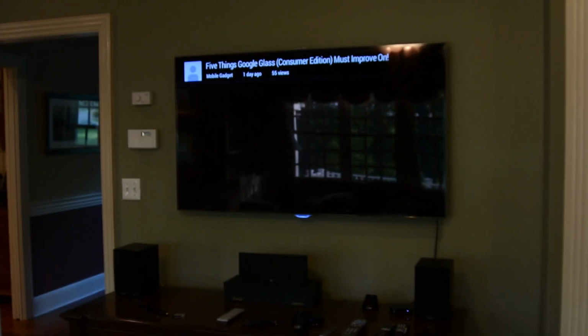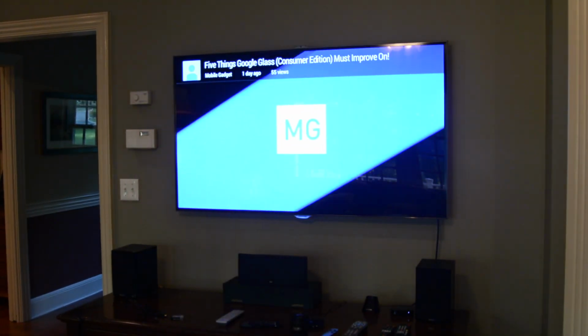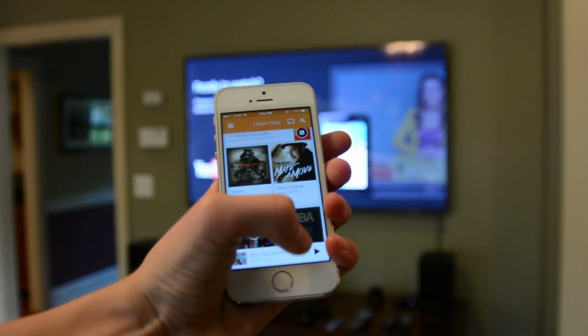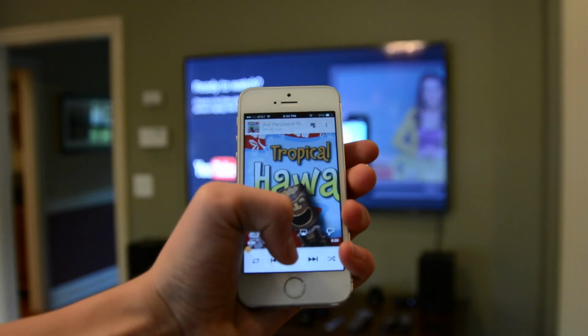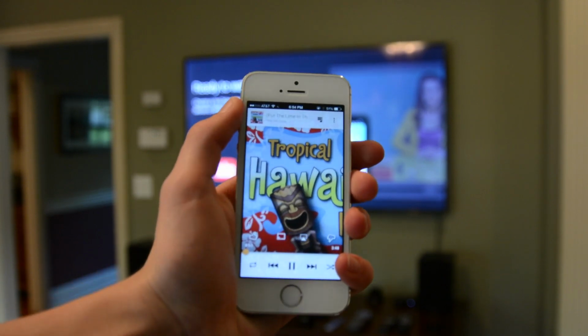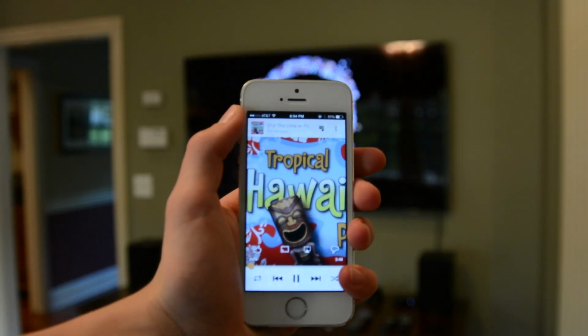But all in all, sending YouTube videos to the Chromecast is probably my favorite feature and a darn useful one too. While I expect to start using Pandora or other music platforms with Chromecast in the future, right now Google Play Music, available for iOS and Android, and of course online, works great with Chromecast.